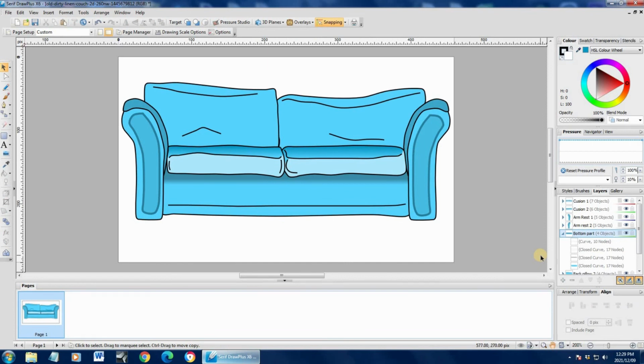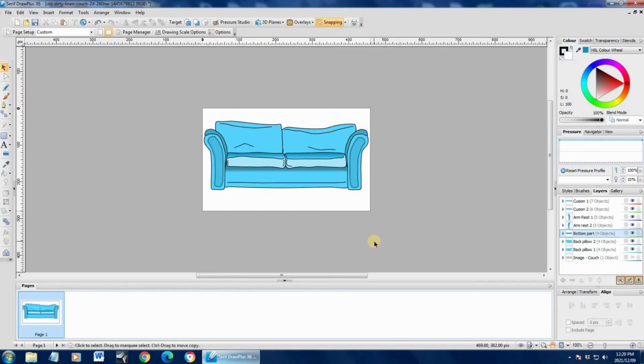And there you can see you can actually create your own couch. This was very fast. I didn't put a lot of effort in, but as you can see you can actually create your very own backdrops.